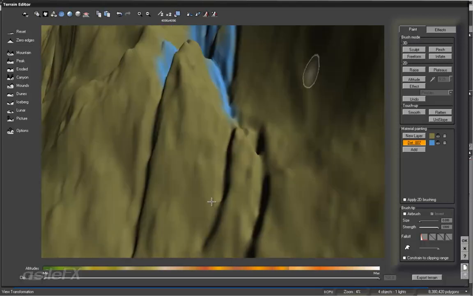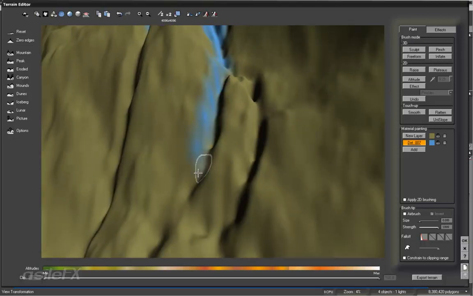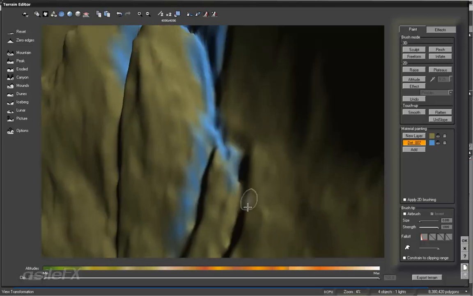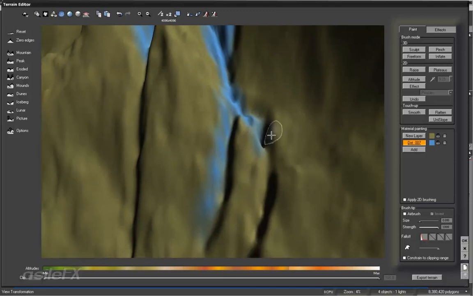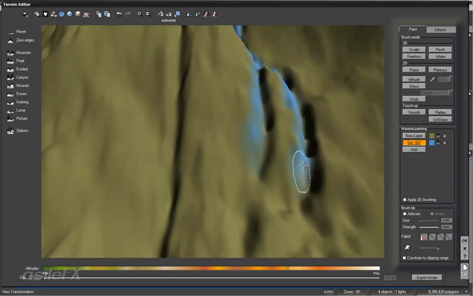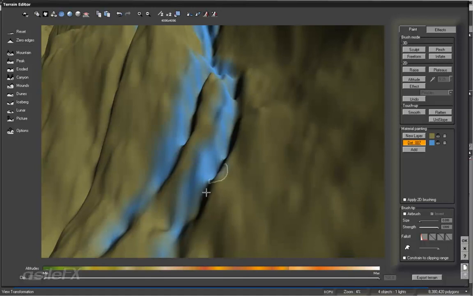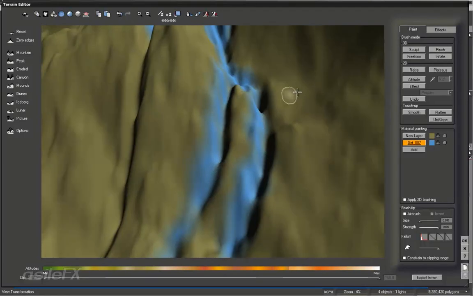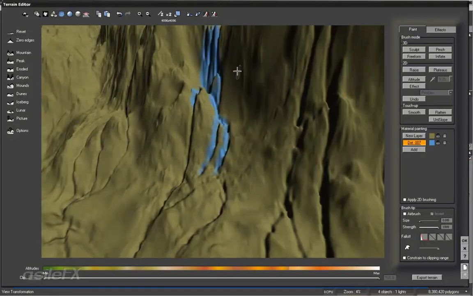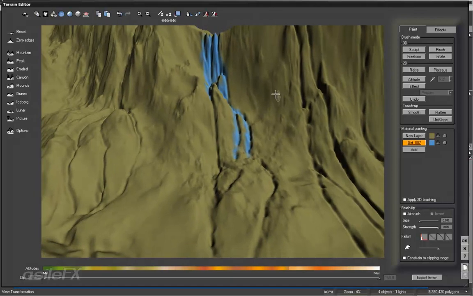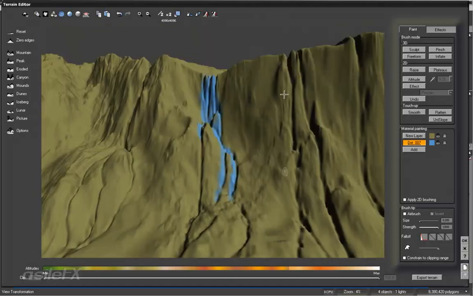So once I've gone ahead and finished grabbing the water and painting it in, creating this layer, we'll be able to move on to the next step. So I'm going to continue with this, and if I think anything's important, I'll jump back in while I'm working on it and give you a few pointers.